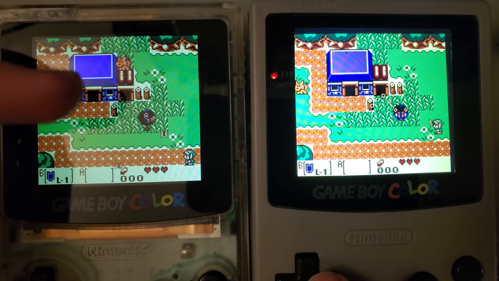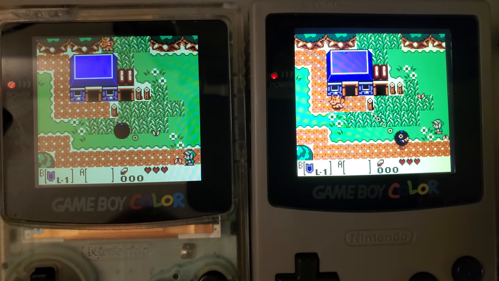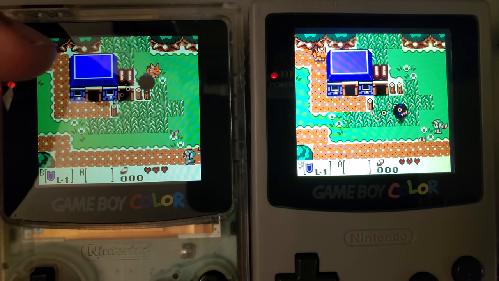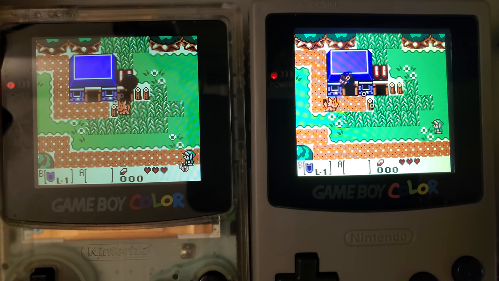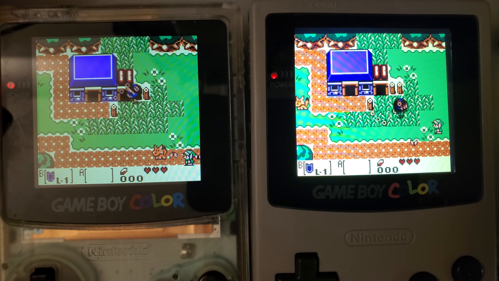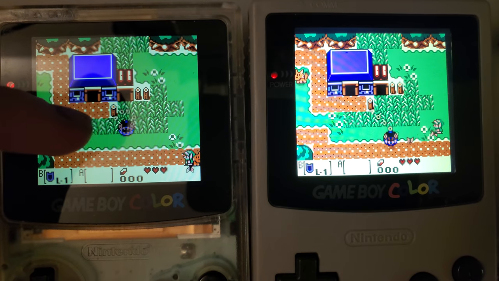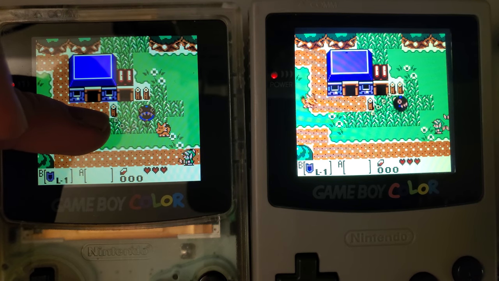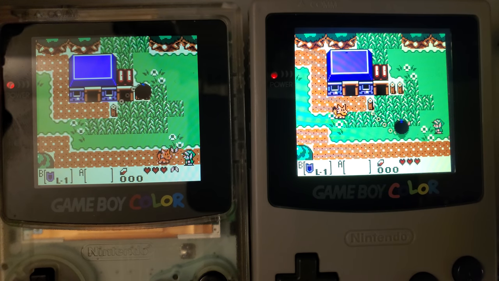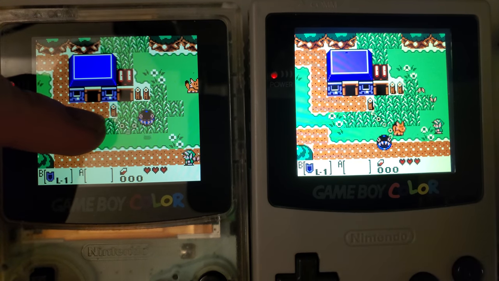Yeah, so having these side by side, I can see that this kit is actually handling the transparency of this dude's chain a little bit better. So how this is supposed to work is the original Game Boy didn't have a way of achieving transparency with palettes. So game devs often took advantage of a quirk, if you will, of the original LCD screens in that they just had really terrible pixel response time. So if you flip this on and off really quick as you can, it looks transparent. The newer screens just don't reproduce that well because they have significantly better refreshes. So that results in flickering instead of transparency. This one is a much better effect.